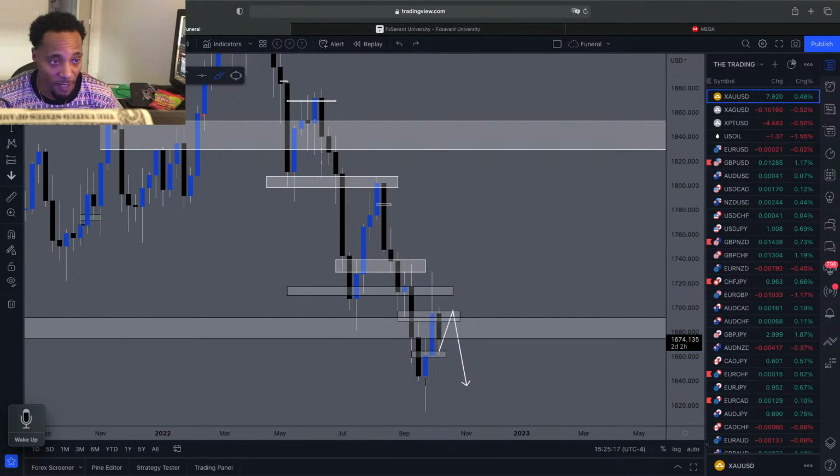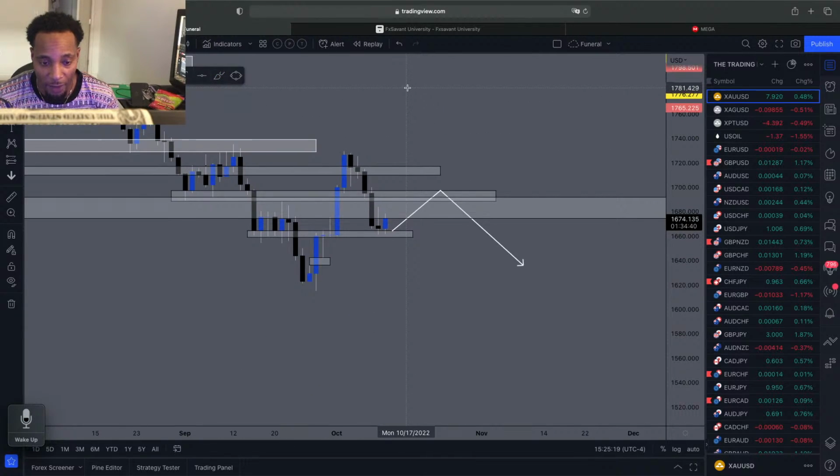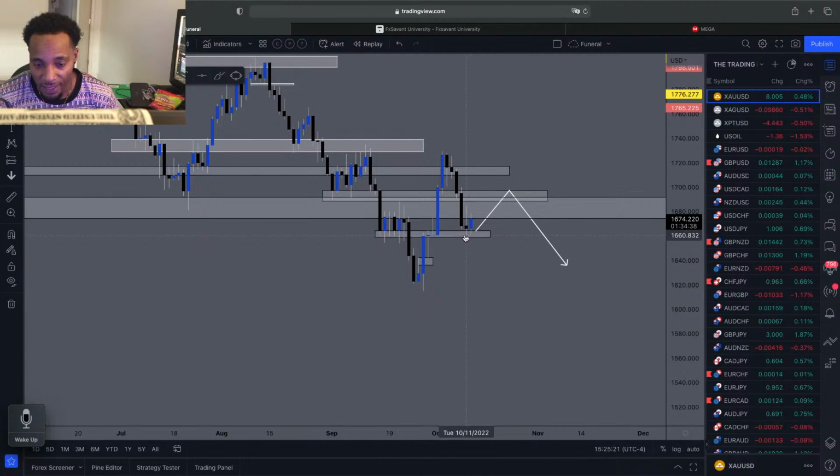So if we drop down to the daily time frame, how can we take advantage? We really want to see the market break below this area. We've had previous structure support in this area over here. On this side, we want to see it used as support once again, since we are coming from the upside down to this area. Ideally, if we're looking for shorts and trend continuation, we'd like to see the market break this area and then look for the continuation. So that is what I am looking for.